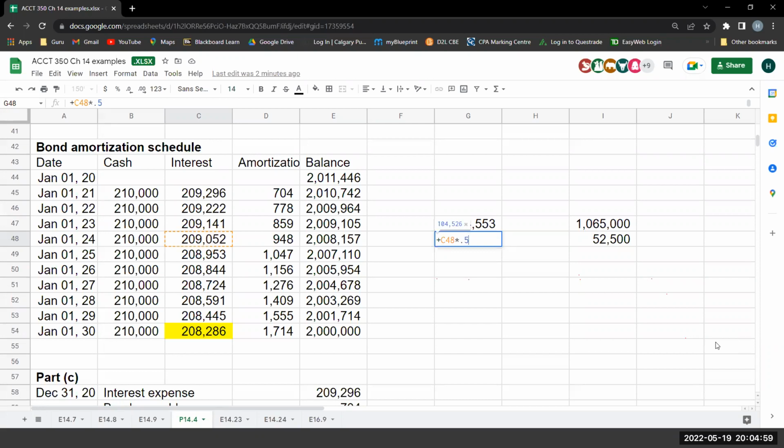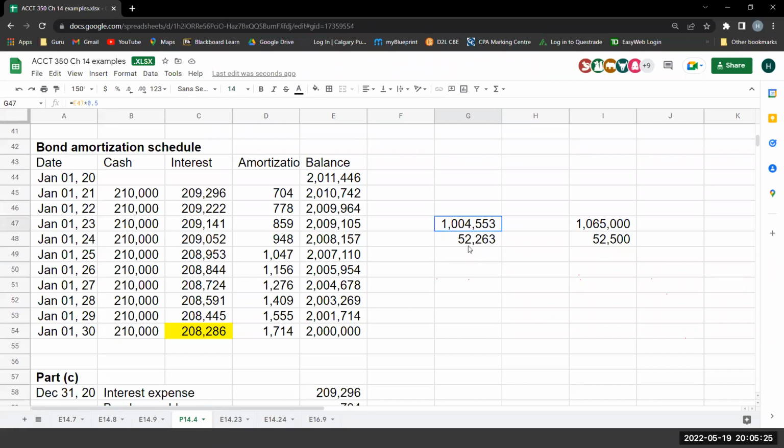And I'm buying these bonds back exactly 6 months into the year. So another multiply by half, just like I calculated for the cash that we paid for the interest. Similarly, we calculate interest expense on that basis. The interest expense that needs to accrue is $52,250. So here's how the math is going to play out.